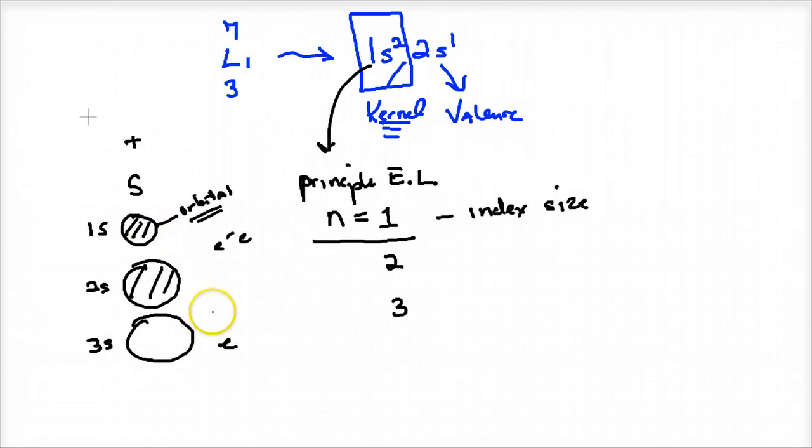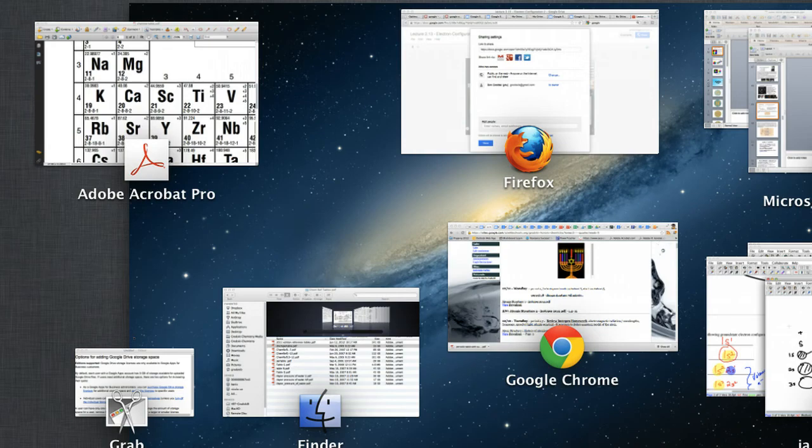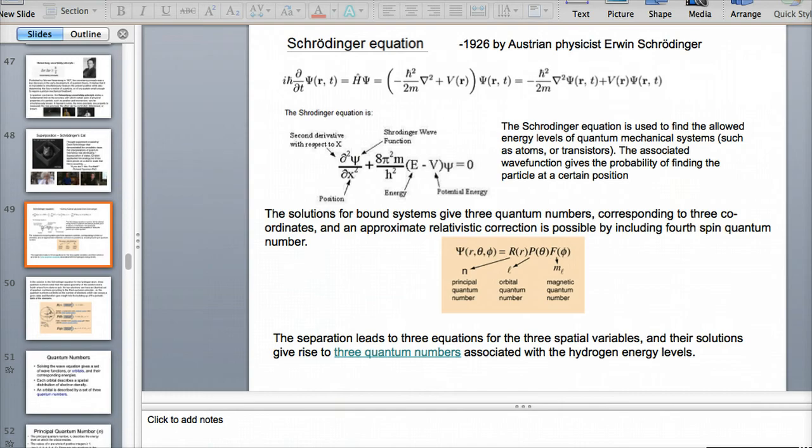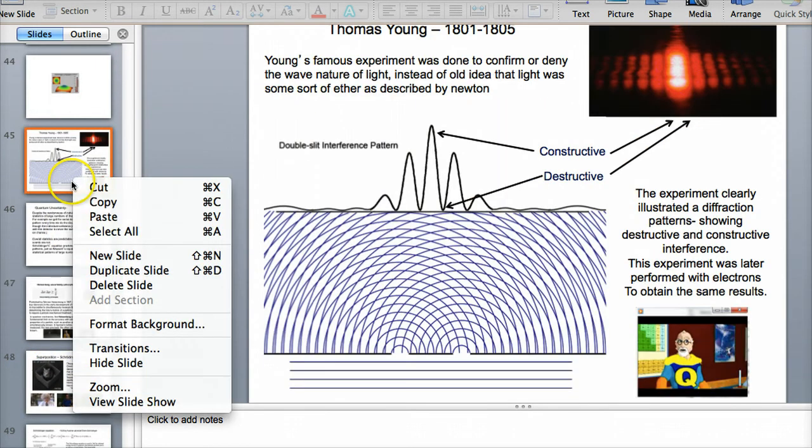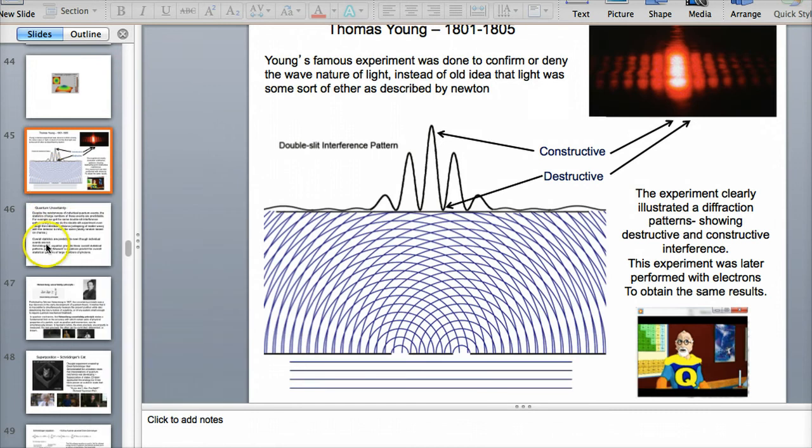All right, so the size. Now, in truth, these are waves and are not easily understood. Here is something like the 1s orbital, and instead of me drawing it, let's go back to where I was in that PowerPoint, and let's look at the first quantum number. It indexes size, and the orbital is the place electrons exist, giving a lot of respect to Bohr by keeping that word.